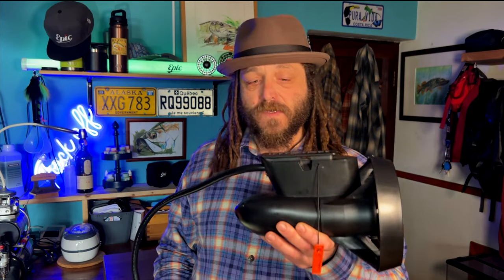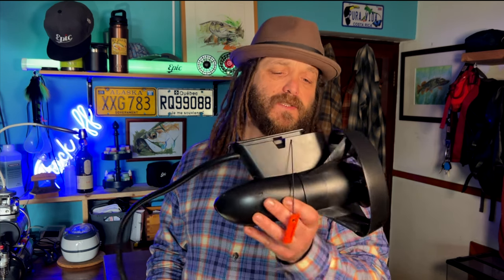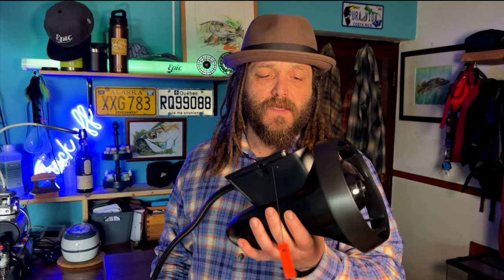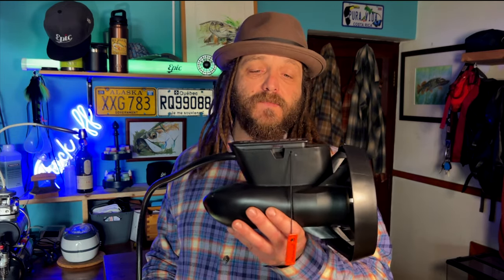So okay in moderate weedy conditions, but in thicker weeds forget about it. I tried it so hard that I had so much weed wrapping around, and I wanted to see if reversing would clear the propeller without going underneath. It actually locked into a security mode — I suppose that's a good thing because it stops the engine from overheating. About two minutes later when it cooled down it started again with no problem. A moderate amount of weed is fine, just not too much.